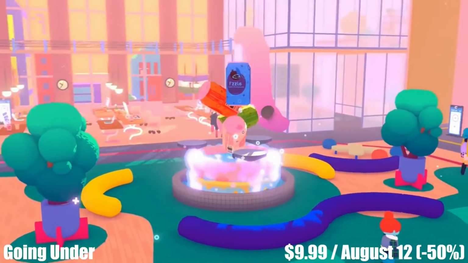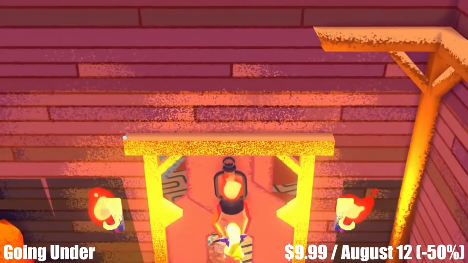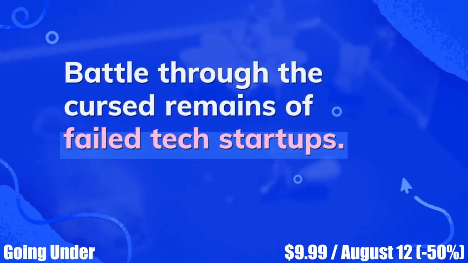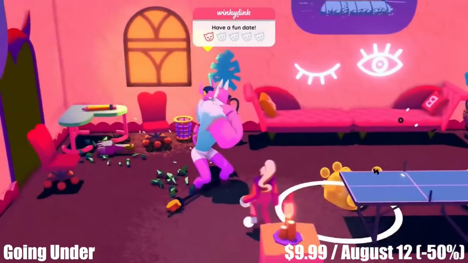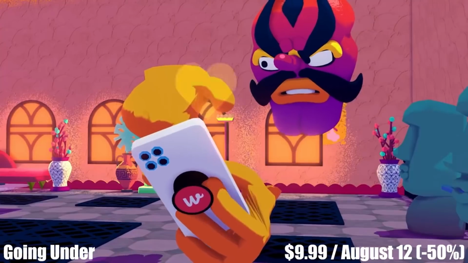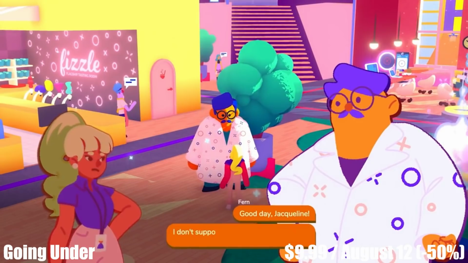The story sees players assuming the role of a lowly intern at a new tech company, and your first job is to explore the dungeons below the building to protect your company campus. The gameplay is addictive and tough enough for hardcore fans of the genre. If you're interested in this one, make sure to check it out before the sale ends on August 12th. It's currently marked down 50% to just $9.99.